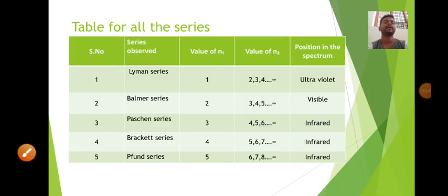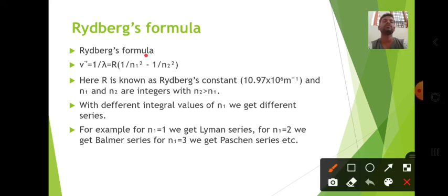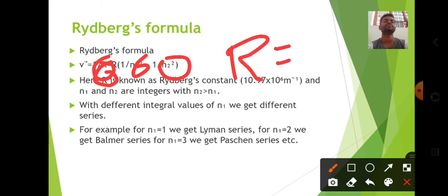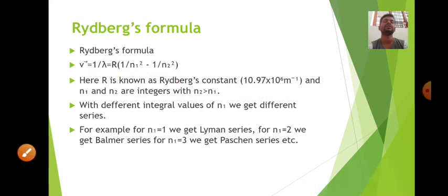And to calculate the Rydberg constant, we have to substitute the n1 value, n2 value, and the wavelength for a particular term. For different n1 and n2 and different wavelengths, we always get the same value. That is what, this much only. That is why it is called a constant. And see the condition here, n2 is always greater than n1. This condition is a very, very important condition, right?